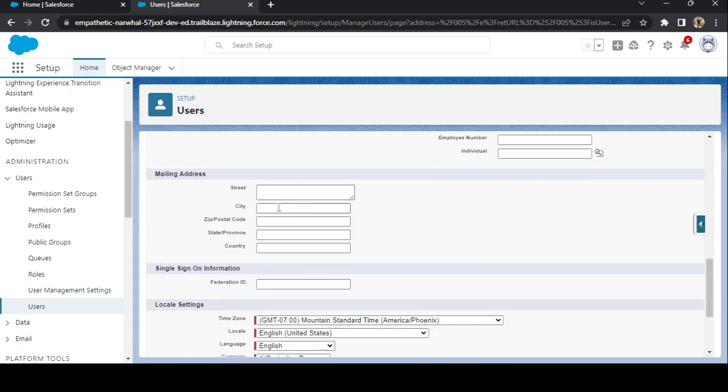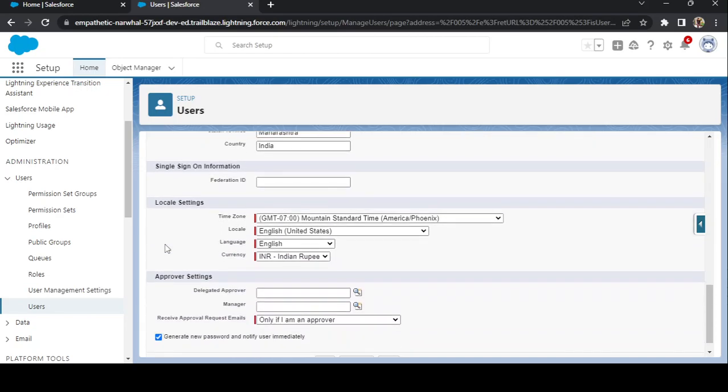Then comes the mailing address. Here you can enter, say right now I'm in India, so I'll say city as Mumbai, state as Maharashtra, country as India.